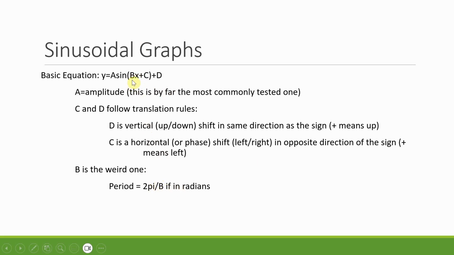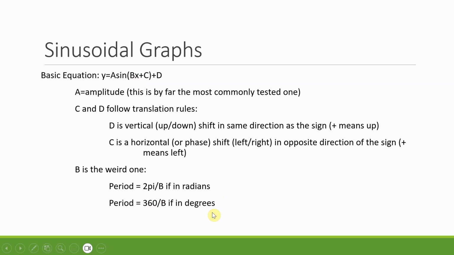If you do have a number in here, you still have that starting point of 2 pi, but you're going to be shrinking or increasing, depending on if it's a fraction, what that period is. So whatever number you have here, just do 2 pi divided by that number. That's your new period. Now if I'm in degrees, I don't work with 2 pi anymore. The original period was 360 degrees, not 2 pi. So in that case, it's just going to be 360 divided by b.